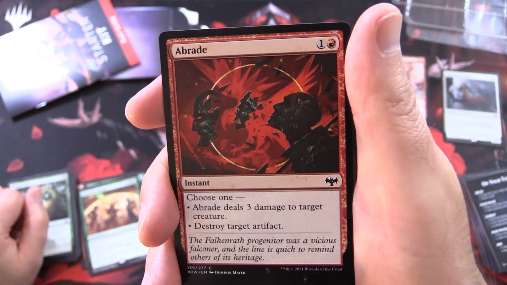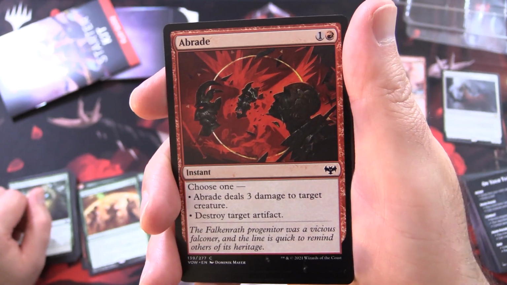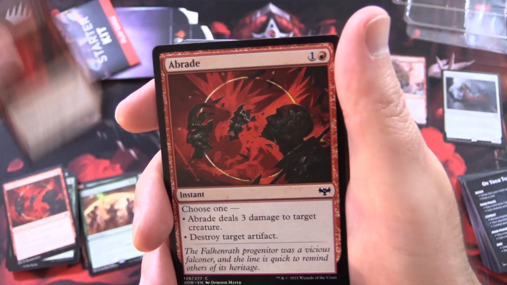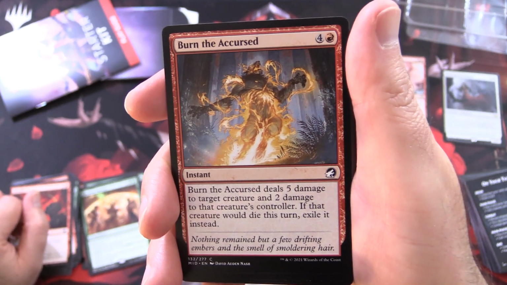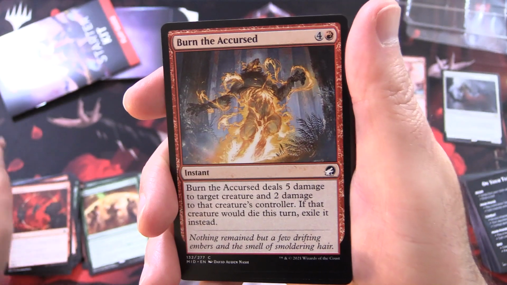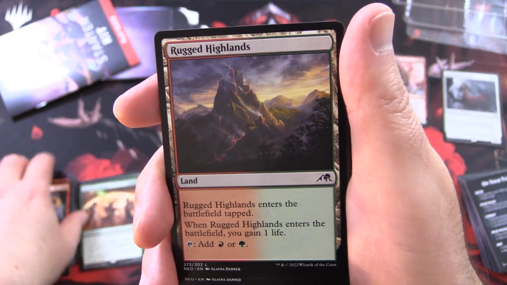A Braid, instant for 2. Choose one. It deals 3 damage to target creature or destroy target artifact. So some nice removal there. You've got 3 of those. Burn the Accursed, instant for 5. It deals 5 damage to target creature and 2 damage to that creature's controller. If that creature would die this turn, exile it instead. So 2 of those, and then on to the lands.